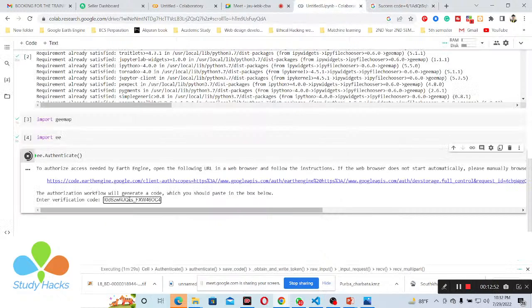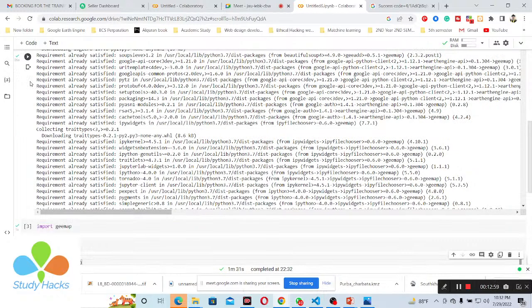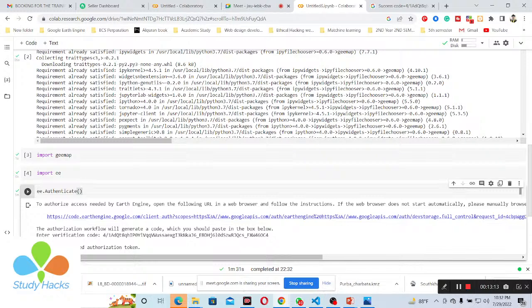Then click the run button. Now you can see this is my Google Colab, and this Google Colab is linked with my Earth Engine account. So now I can get access to all of the Earth Engine functions in Colab. When the verification succeeds, you can see it successfully saved the authorization token.